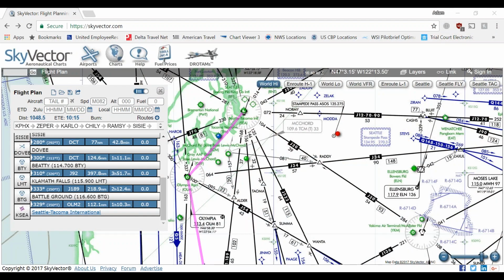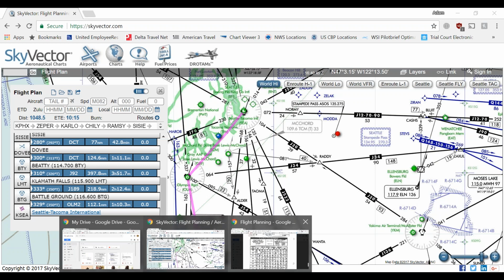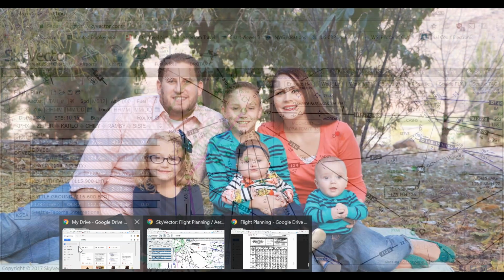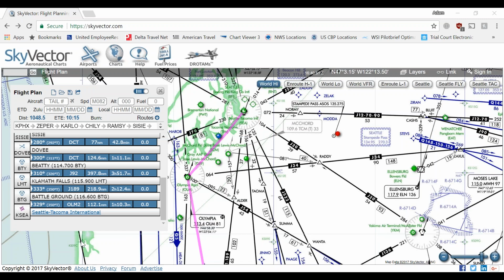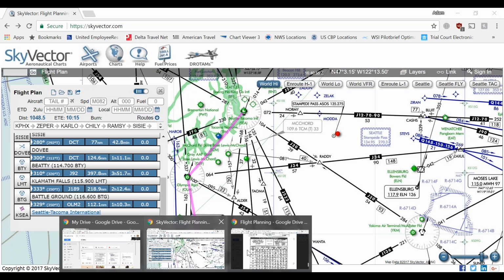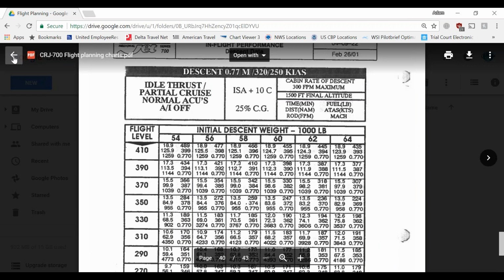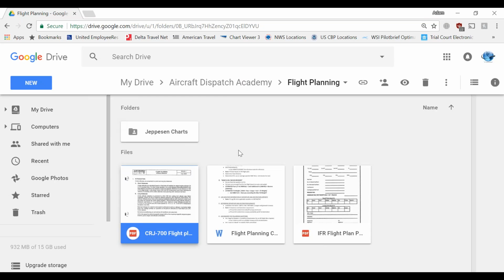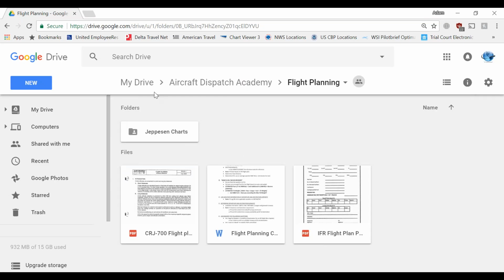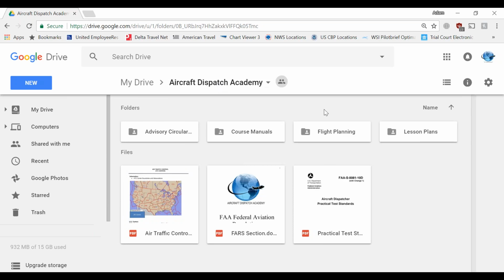Figure out where. It's right here. Why is it not showing it? Well, I guess it's in this. Okay, so we got that. We're going to come out of that for a second, and I just wanted to look at something really quickly on that SID or that STAR. Sorry.